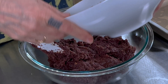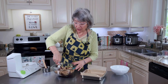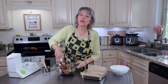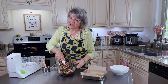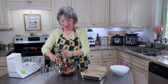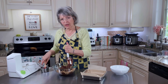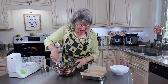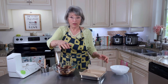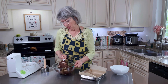We're going to add our nuts. This mixture is very thick and very sticky, so just take your time with it. Enjoy the process — cooking and baking can be very zen. Just be in the moment and have fun with it. I have my oven preheated to 350, and I've lined an 8x8 stainless steel baking pan with parchment paper. That way you can lift it out when it's done, and it won't stick since we're not using oil in the pan.